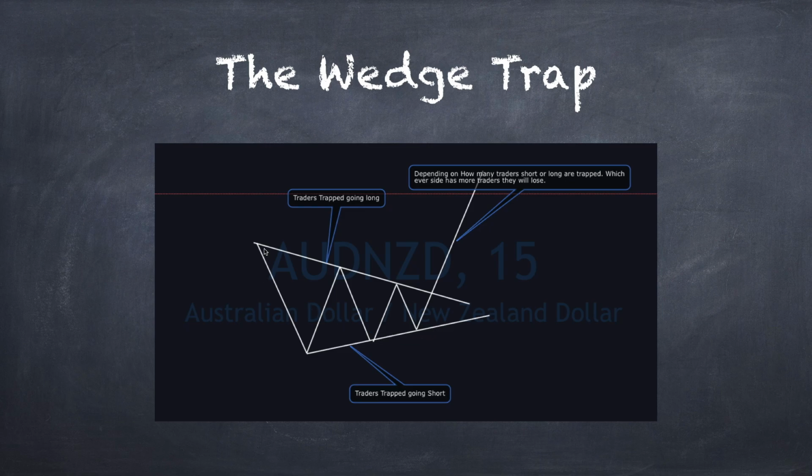All they're doing is basically trapping both sides. And of course, you know that it has to break at some point as it gets closer to the end here. So you know it has to break. It's just a question of how much volume do they have going short or going long.